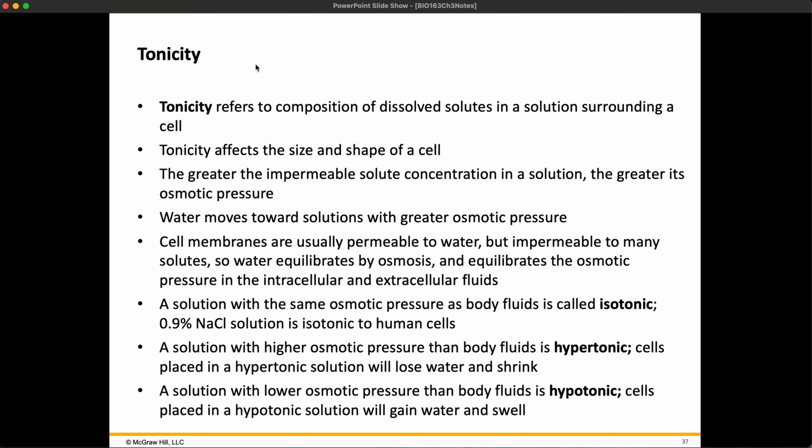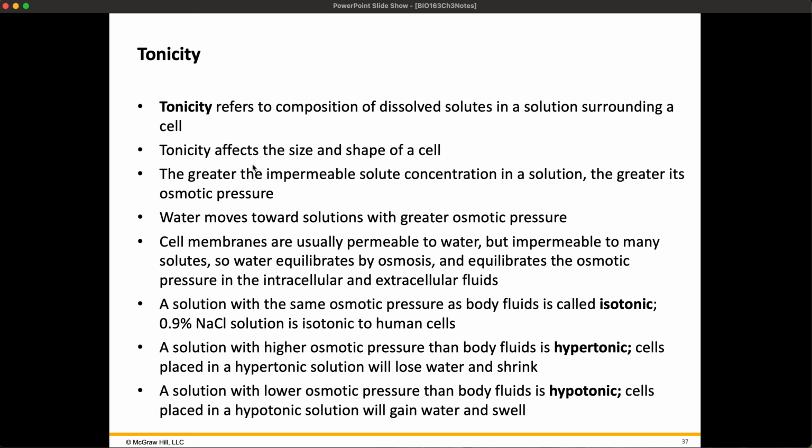Okay, so then I used this word just a moment ago, tonicity. Tonicity refers to the composition of dissolved solutes in a solution surrounding a cell. So now we're not just talking about inside of the cell or the plasma membrane. We're talking about that area outside of our cells, just that extracellular space. That's where a lot of things tend to float around as they're going into the cells or into our bloodstream. They're going to have to float in this in-between space first. And once their concentration starts to get high enough, then they start to move back into the cells. That's going to be one of those driving factors.